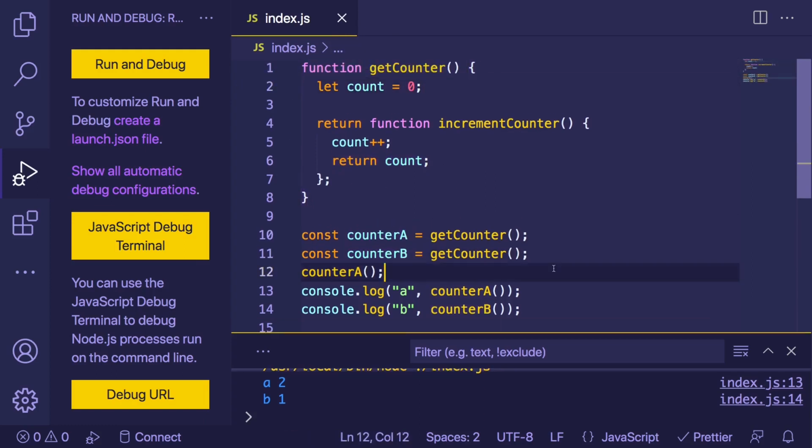So if I didn't return this count, there's no way to know what count is other than putting a debugger in something. So it's really beneficial to understand how closures work, because I think if you can explain closures, that means that you know a lot about JavaScript. That means you know how to declare functions, you know how to declare variables, you know how to have functions return functions, which means you know about higher order functions, and then you know how lexical scoping works in JavaScript, where you can make private variables that are scoped to the functions that we're declaring inside the curly braces. And there's a lot of other good use cases for this, and they'll pop up in your career if you keep on using JavaScript. But just keep this in mind.